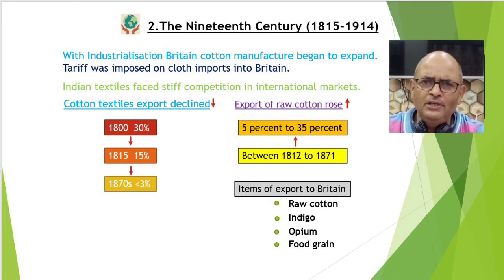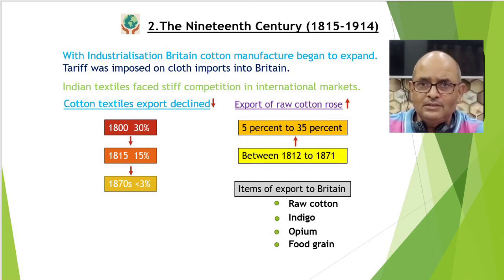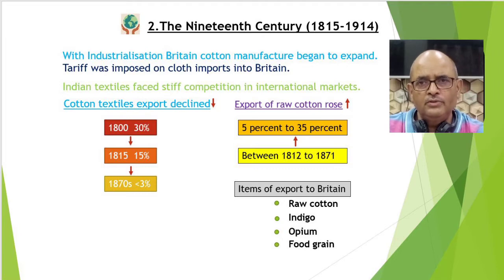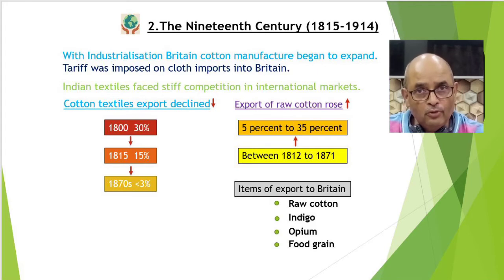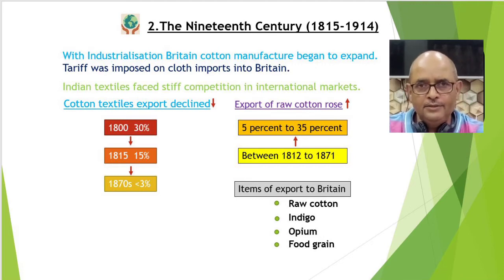With the coming of industrial revolution in Britain, things began to change fast. First of all, the industrialists pressurized its government to put a restriction on the import of cotton to protect the local industries. So, to promote the interests of the British textile industries, the British government imposed heavy import duty on the import of cloth in Britain. Thus, the export of Indian cotton declined drastically.